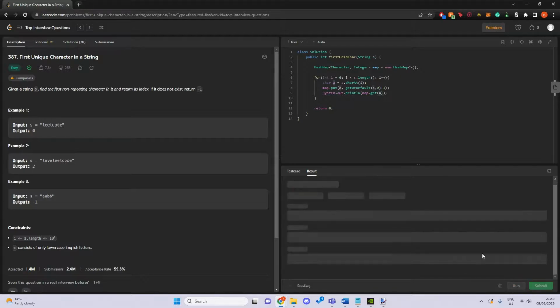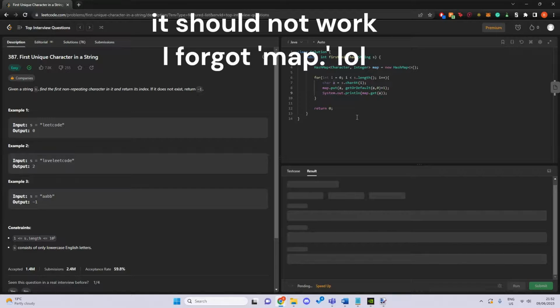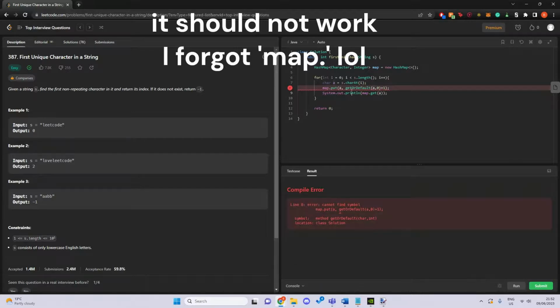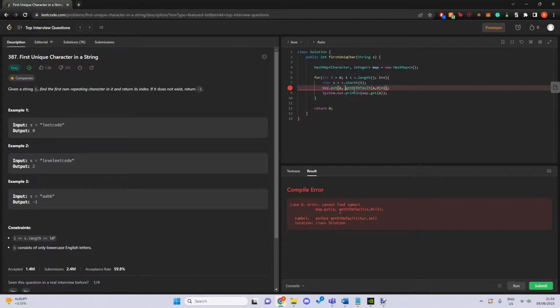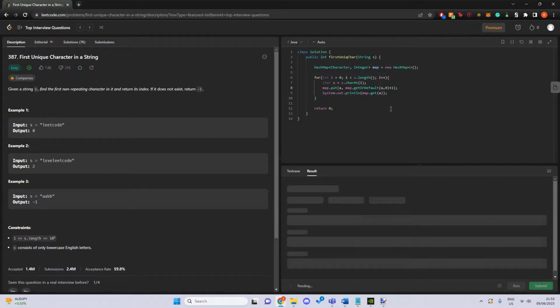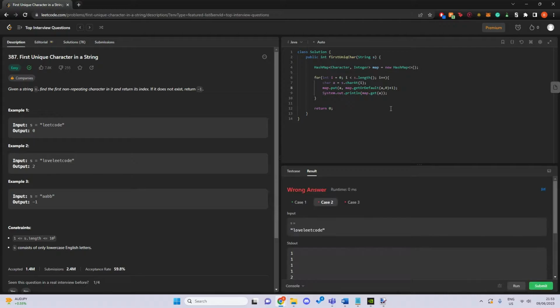That should work, yep. Ooh. Because it's a map function, we do have to put map in front of it, and that slipped me, whoops. Perfect.